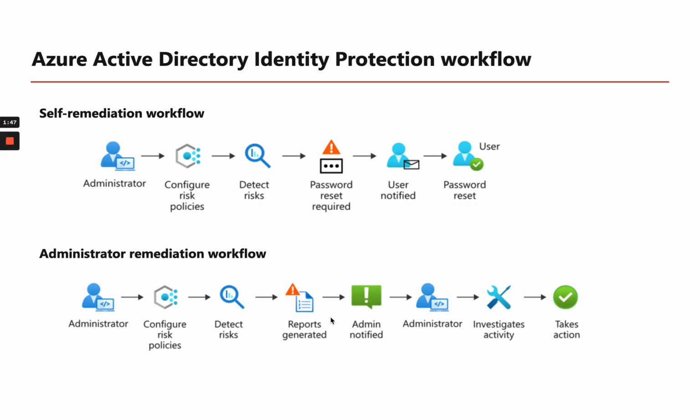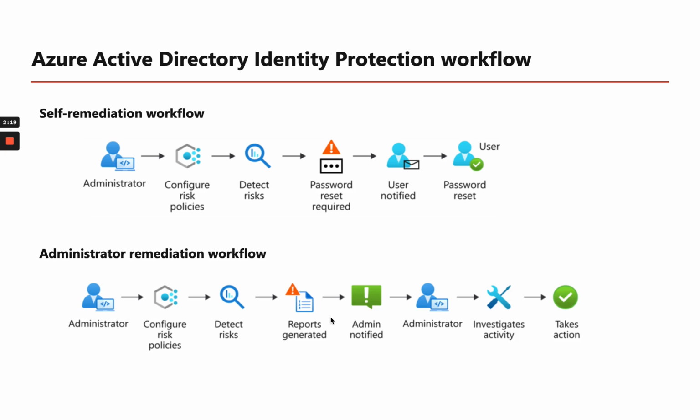So what you do is that you have two remediations. I think we talked about it yesterday, quite a bit, that we have a self-remediation flow where the administrator sets up the risk policies in a way that when users are signing in, they will perform some action, right? It can be MFA. MFA will remediate sign-in risk. MFA with password reset. Password reset is required to actually reset the user risk.